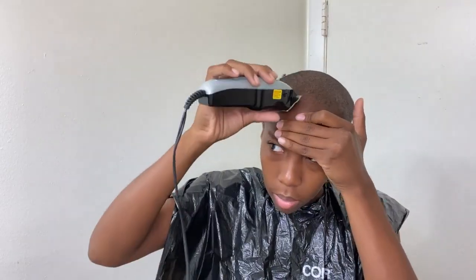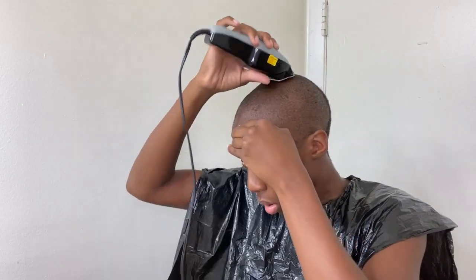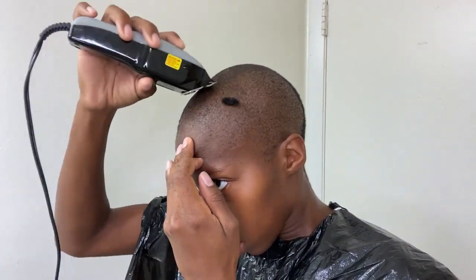And what I realized later on was that it actually leaves a mark, and I would like to have a really smooth, clean, bald head and not have to deal with little scars and things like that. But I do understand that it's a little unrealistic to expect that off of skin, because skin does its own thing at the end of the day, and the only way you're really going to correct it and get a clear and uniform skin color is by products and chemicals and stuff. And I also don't want to do that to my head. So I'm at a dilemma where it's trial and error, but I also want to have that clean cut head. So that's that.